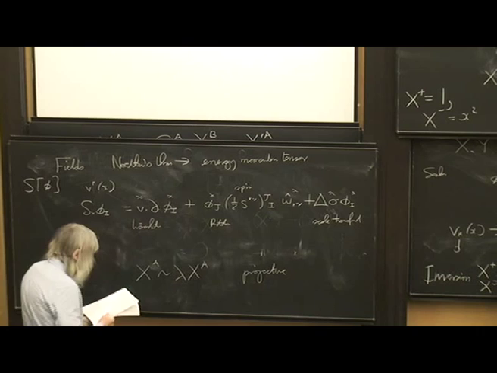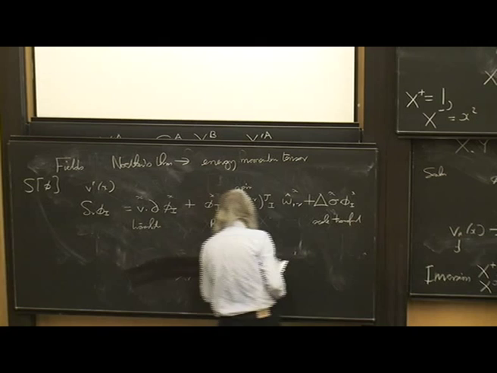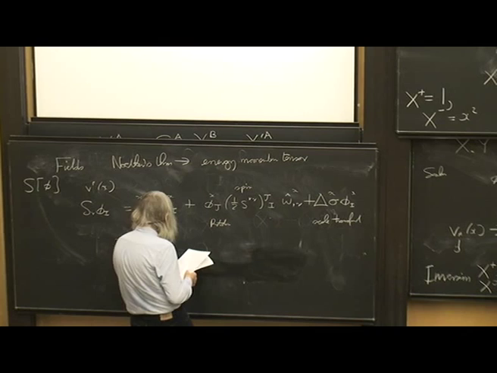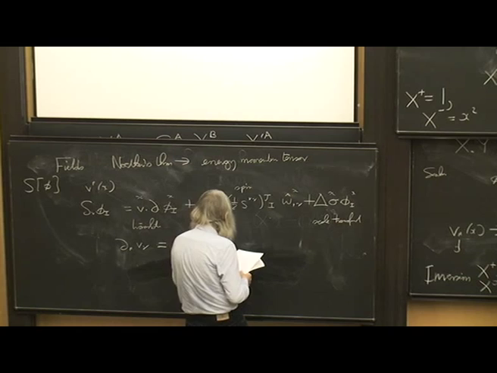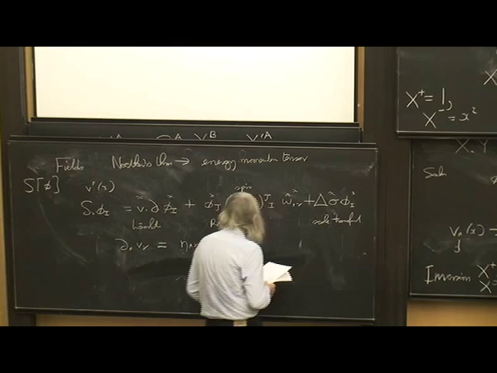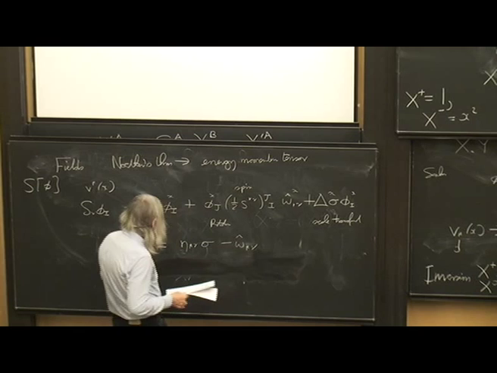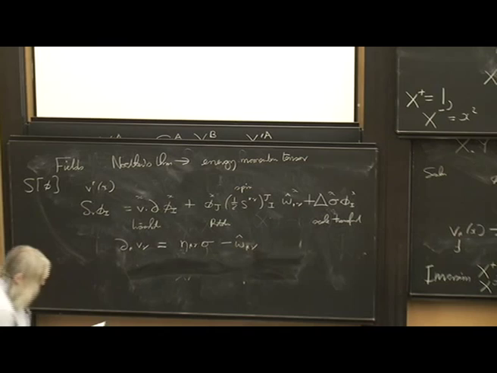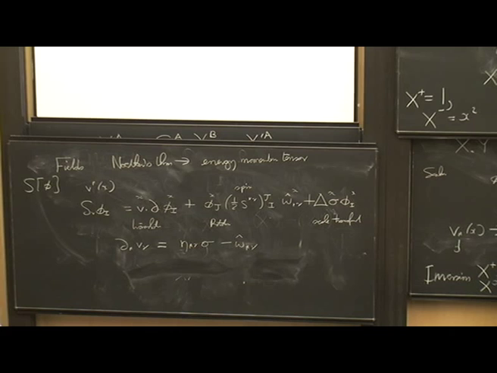And note that there is a condition, which is that d_mu V_nu is going to be equal to eta_{mu nu} sigma minus omega hat. So this is how I define the scale transformation and also omega hat in terms of the original V. Remember, V is not a free thing. Well, it's about three or four minutes to 11. Rather than go into the actual calculation involving Noether's theorem, it doesn't take terribly long, but perhaps I'll leave it there and just ask if there are any questions, and we'll start that at the beginning of the next lecture. If we could leave this on the board.